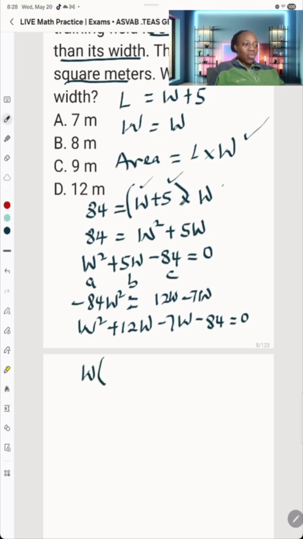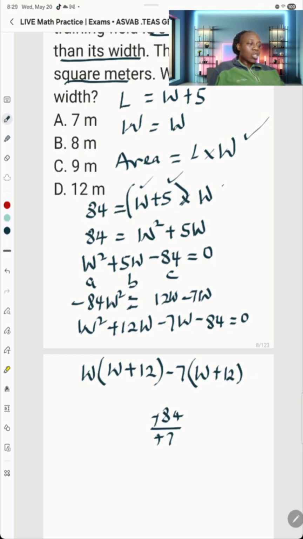How can we divide? If you divide that, that's going to be 1 width. Then that will be positive 12, because that width we divide. And that will be positive 12. What is common? That's going to be negative 7. If you divide that by negative 7, that will be width. Then negative 84 divided by negative 7 will be positive 12. Then it's going to be 0. So what will be the next?